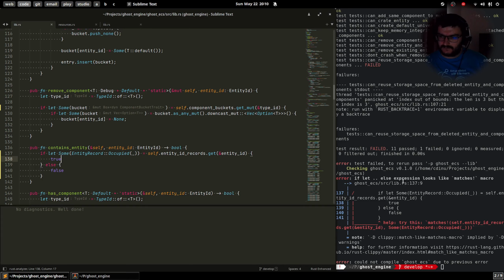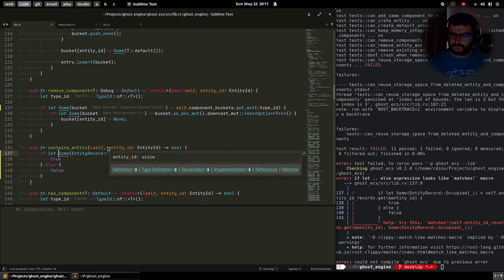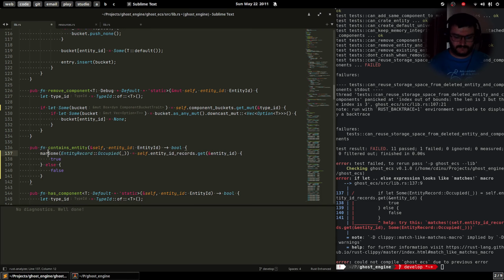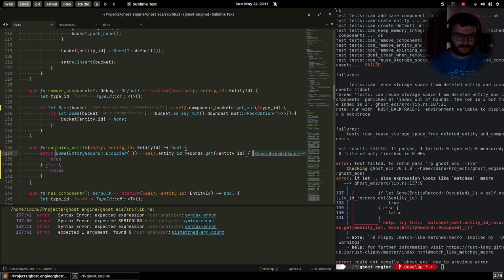If let expression looks like matches macro. Okay. So let's do what they propose.